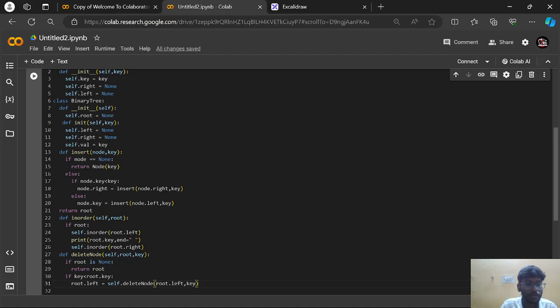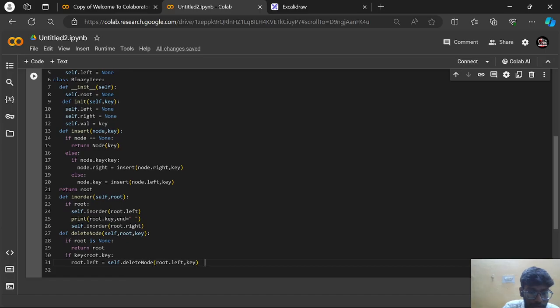So right now what we have done is that if the root is none, it is going to return root, or else if the key to be deleted is smaller than the root's key, then it would lie in the left subtree. So then we would go with the left subtree.